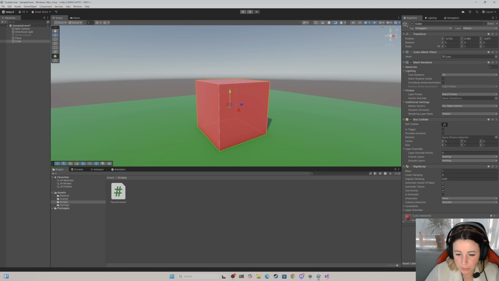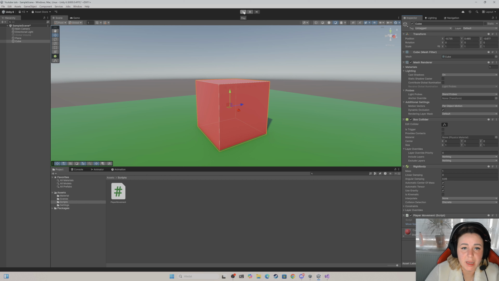We can do this from Add Component, or we can just take our player movement script and put it into the inspector. As you can see here, we have our moveSpeed as a serialized field. We can change this speed, but I will set it to 5 right now.